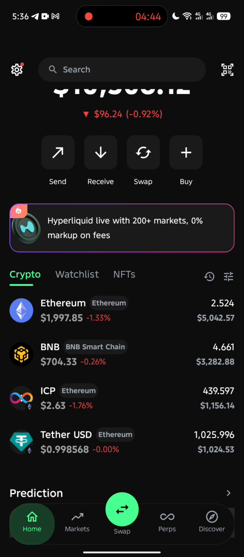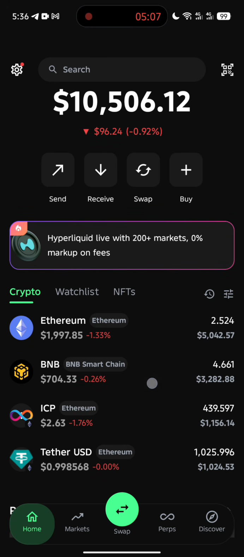But then there's something really amazing. As you can see in my ICP here, I have 1,156. So approximately I made about $156 just swapping the ICP token in less than 2 minutes. This didn't even take much time, and this was even done manually. Arbitrage is known to be something that you want to use AI or bots to run, but I did it manually without any AI or any trading bots.